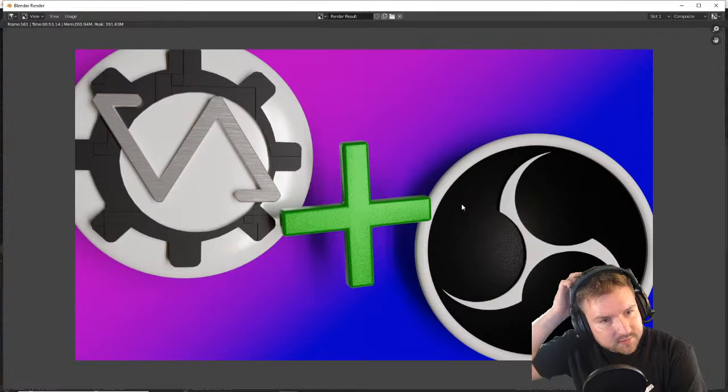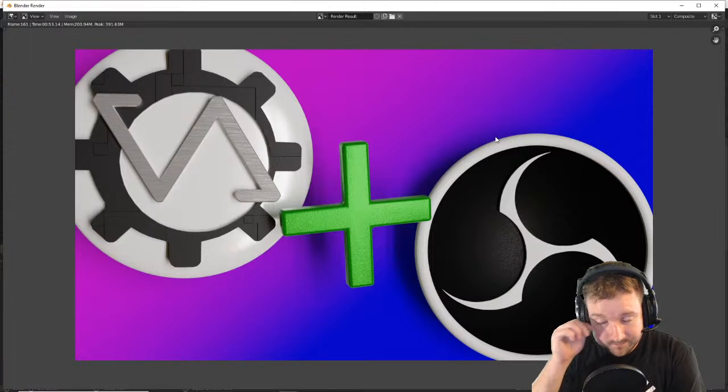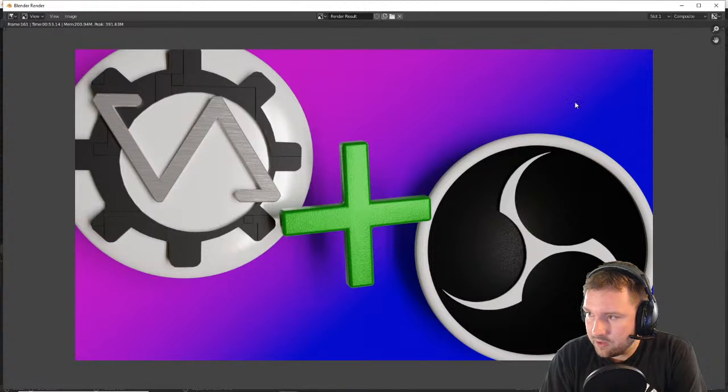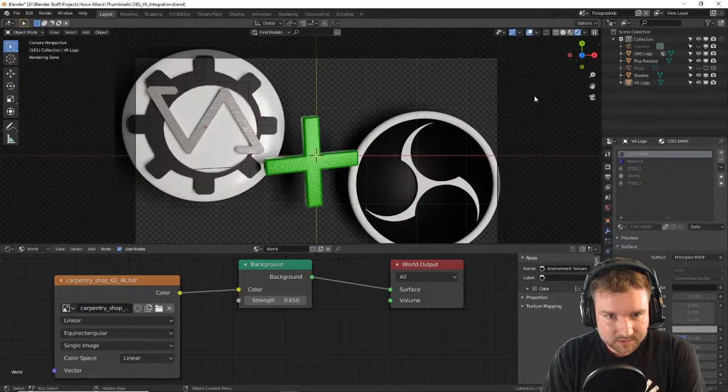Like the OBS dark. But I guess it's kind of nice though, because you can't see the detail in the logo there. It's too dark. But yeah, this is definitely not going to be the final thumbnail background, because that's just crazy looking. Some crazy looking stuff there.